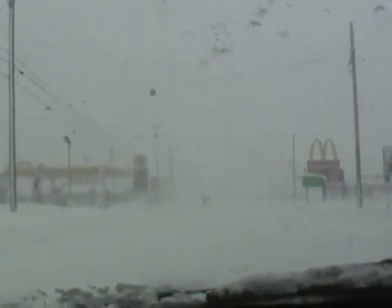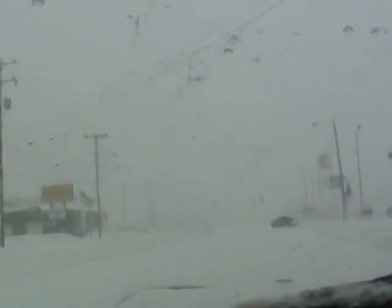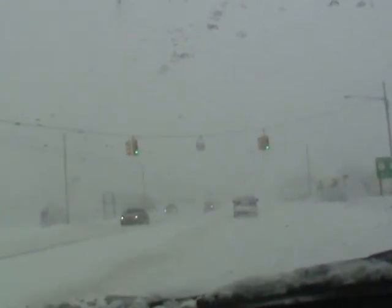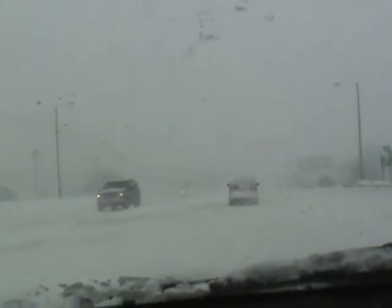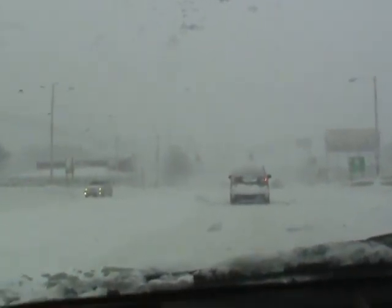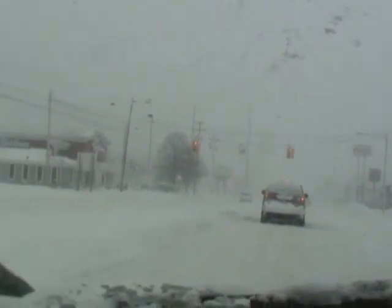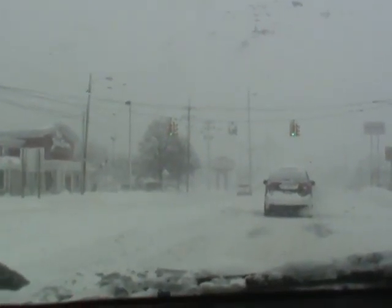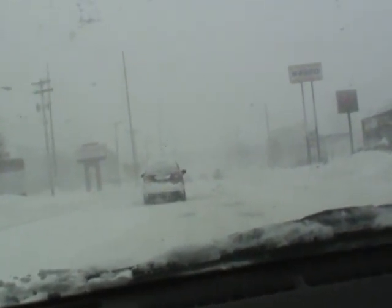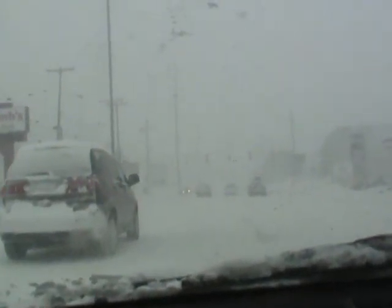There's the streetlight up there — you just can't see it at the moment. There you go, you're going to start seeing green a little bit. They tell you not to drive. Well, some people shouldn't drive, period. It's kind of slippery out here just a tad — I'll admit that. But you've got to do what you've got to do. The shoe shack has got to get done. I wish people in the wintertime would turn their headlights on so you can actually see them.